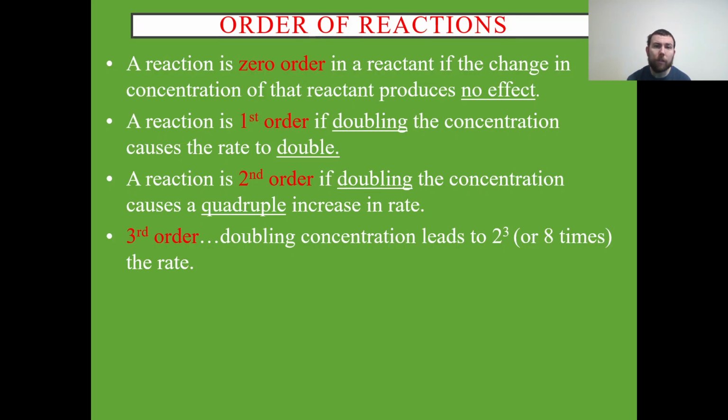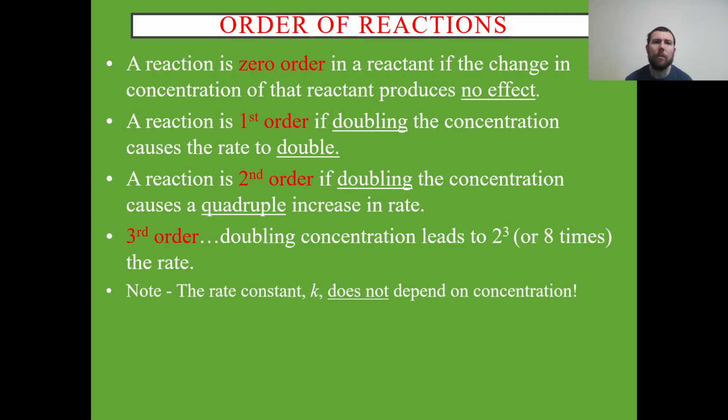All right, if it's third order, what I'm communicating is that if I change the concentration by some factor, it's going to lead to increasing the rate by that factor to the third power. Okay, so if we use our specific example, if we double the concentration, it's going to lead to an increase in the reaction rate by a factor of 8 if that reactant is third order. And so those are those definitions. That's the breakdown of the order of reactions. Can there be other orders of reaction? Absolutely, but 0, 1st, and 2nd are going to be the most common things that we're working with in our context.